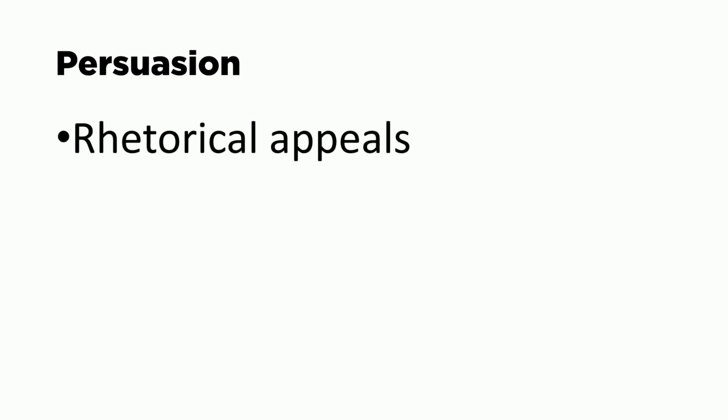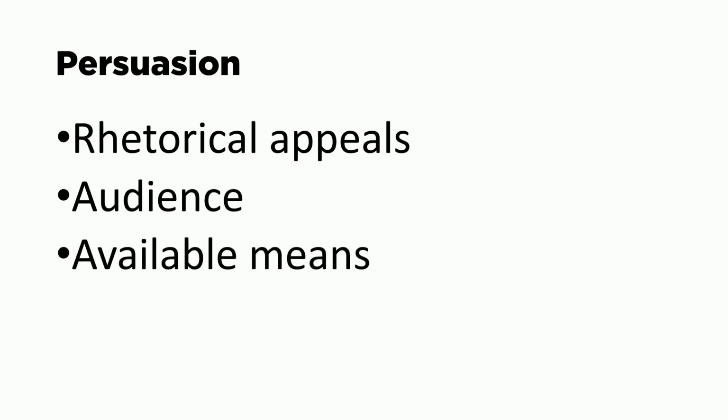So, when you're thinking about persuasion, think about your available means. Of course, continue to think about those rhetorical appeals, but in particular, think about the audience you're trying to reach and what best will reach that audience. Consider all of your available means. What media, what images, what links, what charts or graphs, what audio, what video will best appeal to your audience, best get your message across, and best resonate with the people that you want to view it.